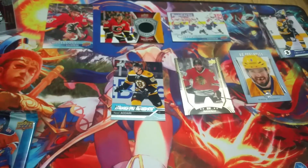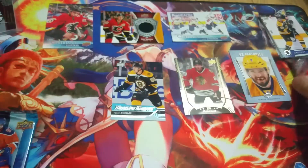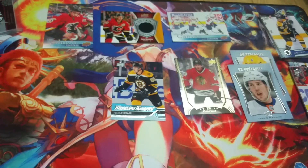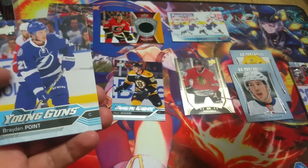Bobby Ryan, Silverberg, Ward, Backlund, Murray, Kane, Carter, Larkin. Two more packs to go until we reveal what the young guns are. This one may have it, the last one may have it. There's a checklist in this one. Is there a young gun? Yes there is. There shouldn't be anything in this one — nevermind, we got another portrait. So this tin had two portraits, a game jersey, two canvases, and three young guns. Pretty solid tin I must say.